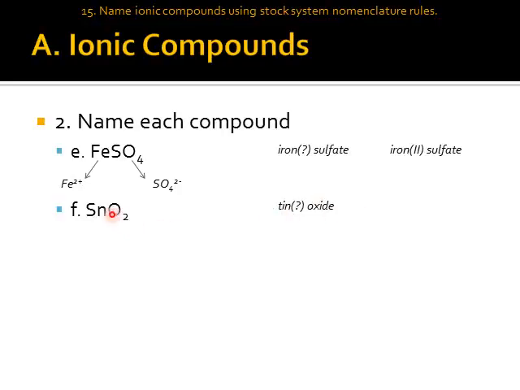So I need to look at the charge on the anion. I know that an oxide ion is 2 minus. I know that it's 2 minus because it's in group 16, so it'll gain 2 electrons. Now in this case, the charge on the tin will not be 2+, and the reason is I don't have the same number of ions of each. Notice I have one tin ion, but I have 2 oxide ions. So if I have 2 oxide ions, the total negative charge then is 4 minus. Because I have an O2-, I have another O2-. So that would mean it's a total of 4 minus. So my charge on my tin ion then has to be 4+. Okay, so the name of this compound is tin(IV) oxide. Notice the Roman numeral 4 there.